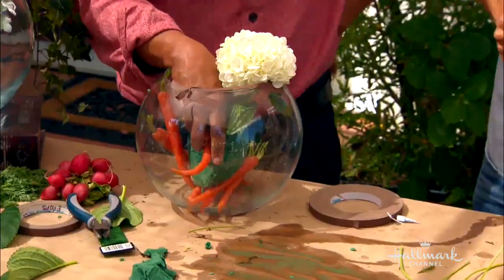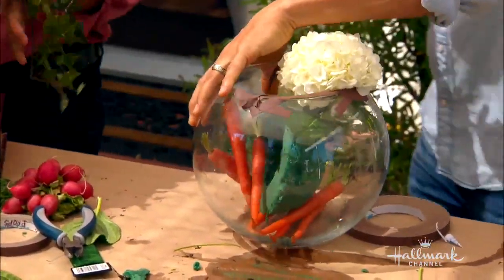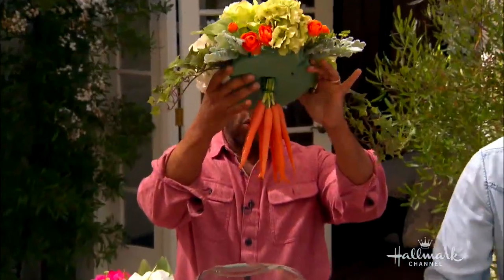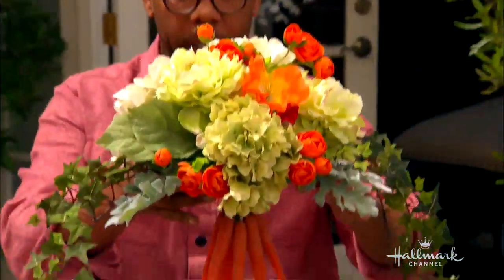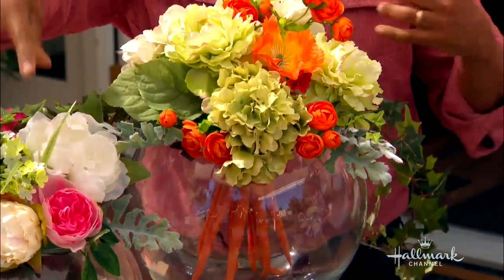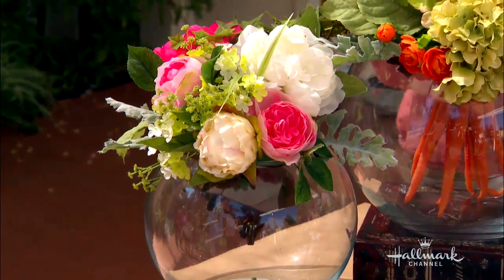Let's go over here. So here you go. We've got the carrots attached on the bottom with the wire there. That's going to dangle down. You put in your fresh flowers on the top. Here I did beets. And it's really great because you can match your vegetable. I did my pinks and my whites here with the red of the beets. Yeah. White carrots, parsnips. You can even do pickles. You could do cucumbers.